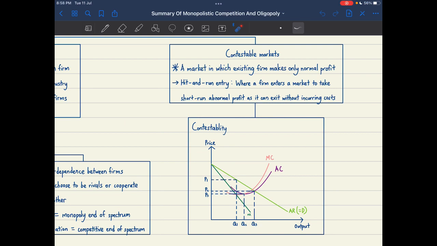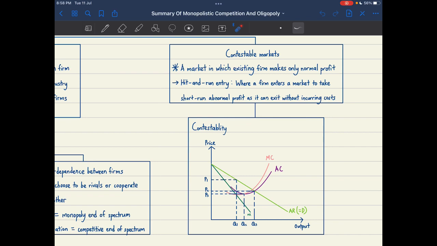A contestable market is basically a market in which existing firms only make normal profit. The normal profit I'm talking about here is P equals the minimum point on the AC, which can be deduced from the graph, as you can see, which is Q2 equals P3. So you're producing at this point. This would prevent other firms from entering, because if, let's say, they were to make a profit by selling higher than your AC, that's actually impossible because people will buy at the lowest price.